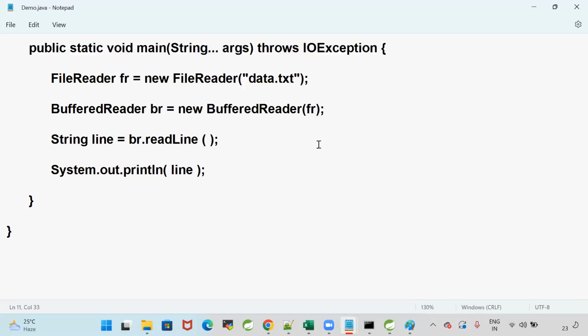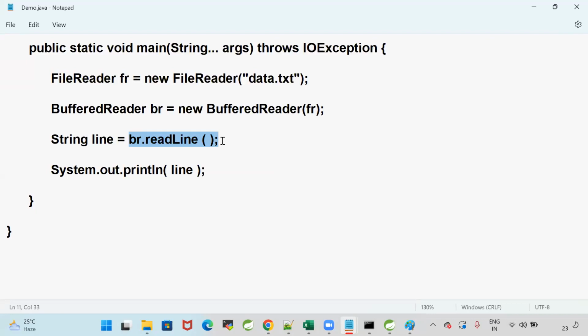Can I go for -1? No. If the file data is completed, the readLine method will give you a null value. If the file is empty, or if the file data is completed, it will give the null value.